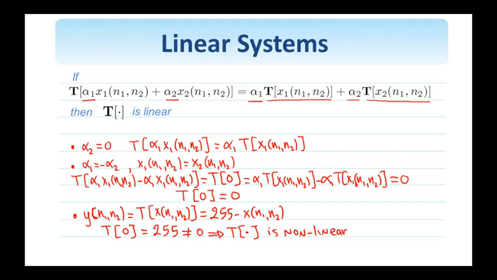Generally speaking, it's rather straightforward to utilize this homogeneity property, this equation that you see here on top, and prove or disprove that the system is linear. This property and everything that we covered in this slide applies to two-dimensional systems and signals, as well as one-dimensional, three-dimensional, and higher dimensional signals and systems in general.